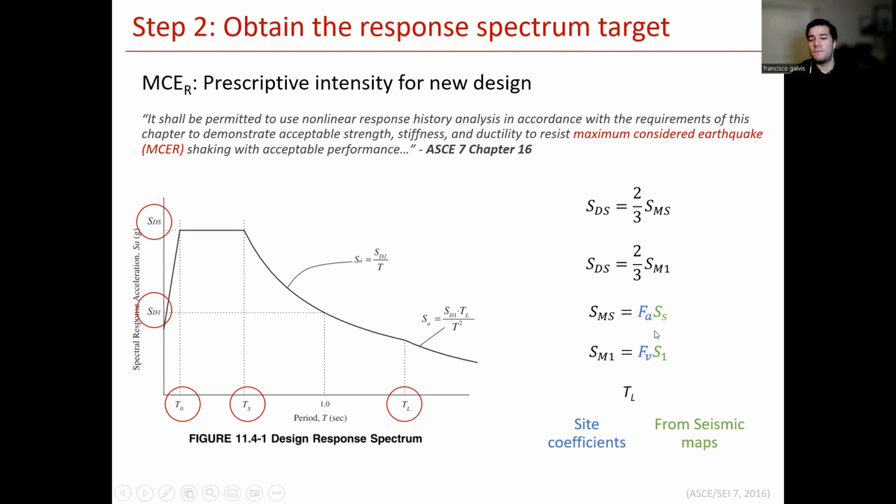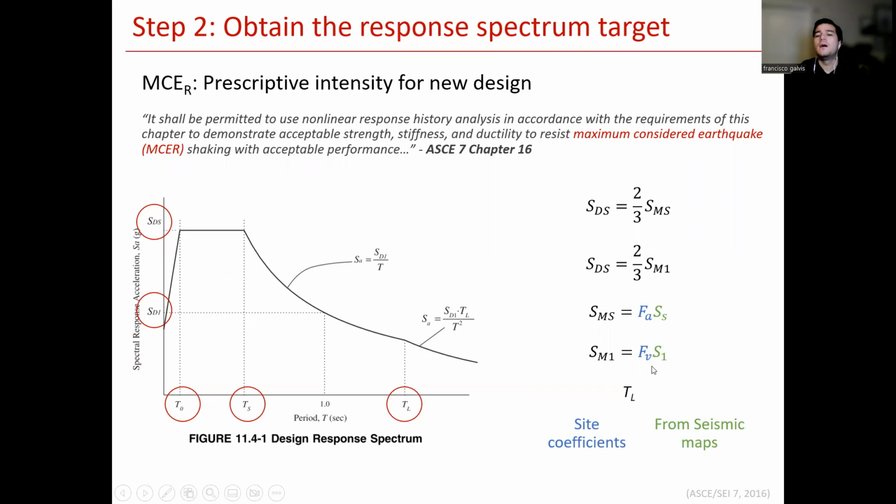And then 2 more parameters, FA and FV, that try to consider the effects of the soil at the site, right? If you have a really soft clay soil under your building, you will expect the ground motion vibrations to amplify before they get to the surface. So you will have values greater than 1 here.